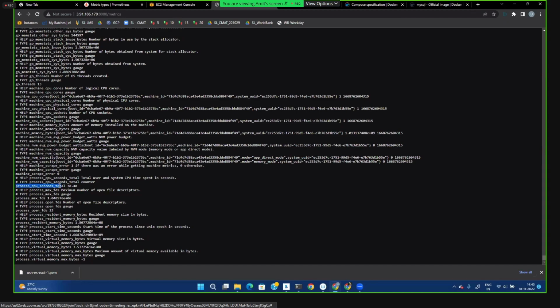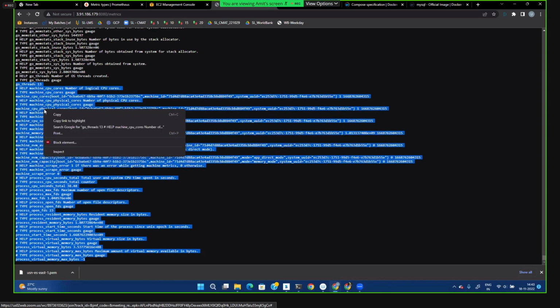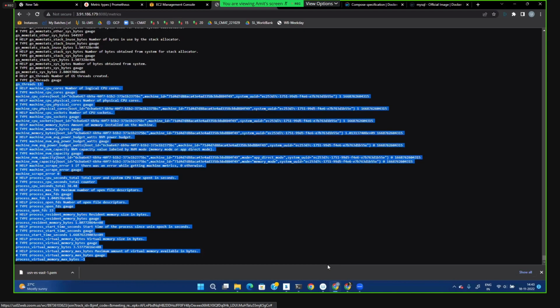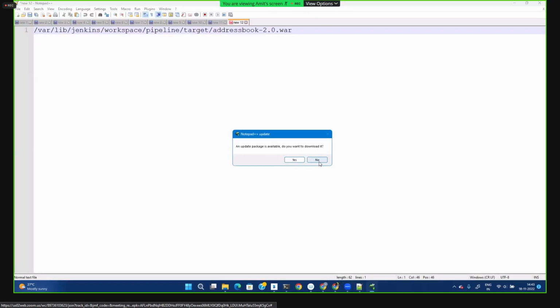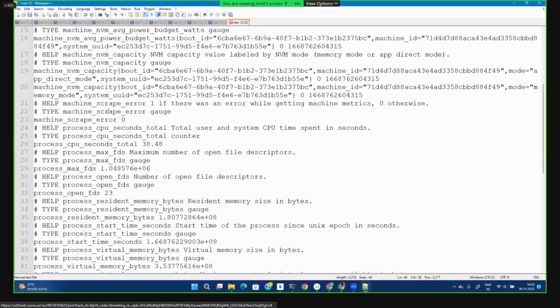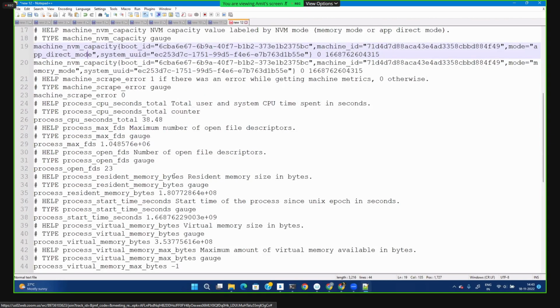This is a counter, and it has a helpful comment also. The text is a bit small, so maybe I'll just copy it somewhere. I'll copy all these and put it in Notepad. Okay, so this is a snippet of the metrics.